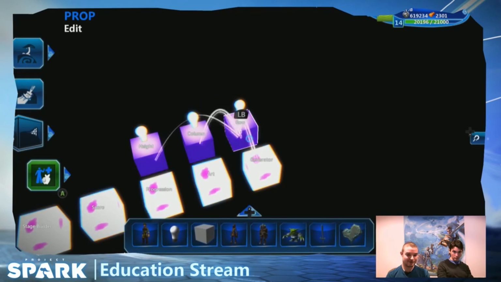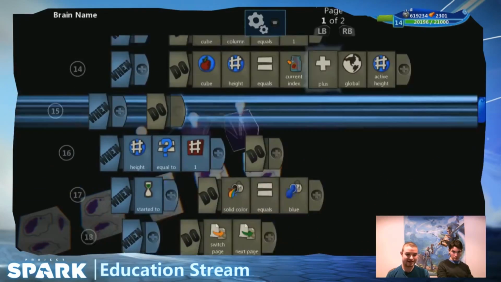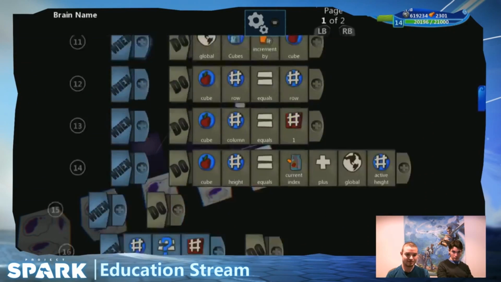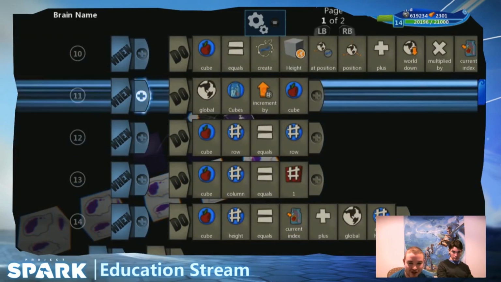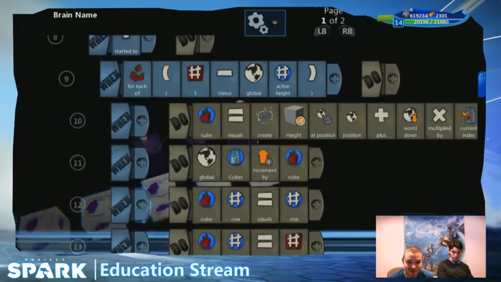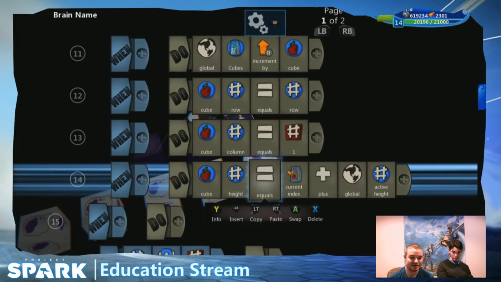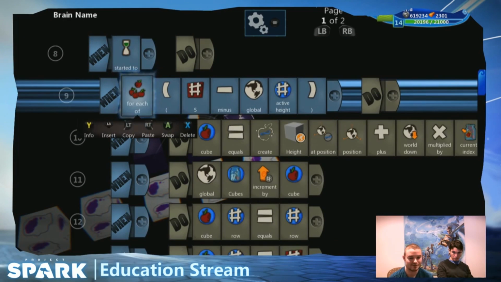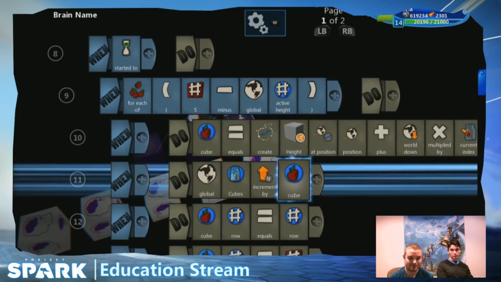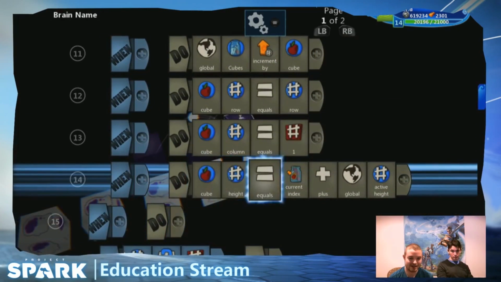Let's see here. This is generating height. So the height here is going to be the current index as I'm going through the for each loop, which we talked about already, plus the active height that I'm on.